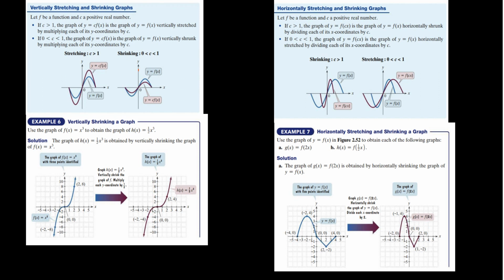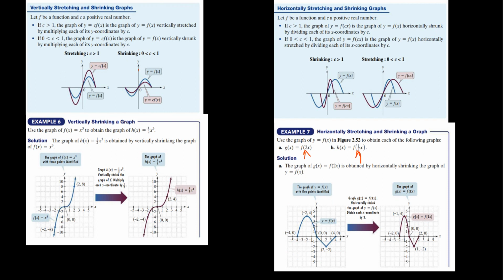So if we have our function, now we're not using a parent function for this one. This is just some function. It doesn't matter what the function is, but we're multiplying by 2x, and this is just something completely random off the wall. If I'm multiplying it by a 2, that's a number greater than 1, so it's going to be the exact opposite. If it was greater than 1 vertically, we would stretch it, but since it's horizontal, we're going to shrink it because we're multiplying by the variable. It's 2 times x. Over here it's 1/2 times x.